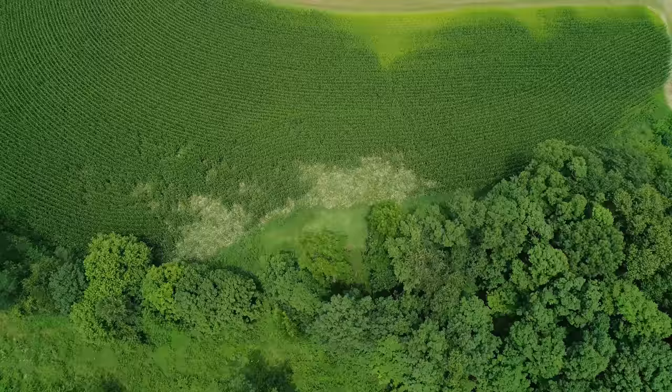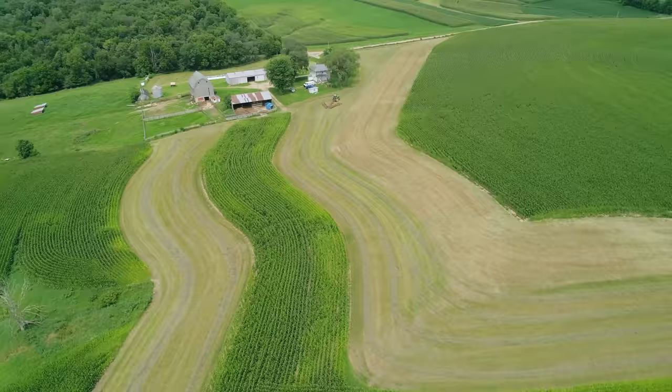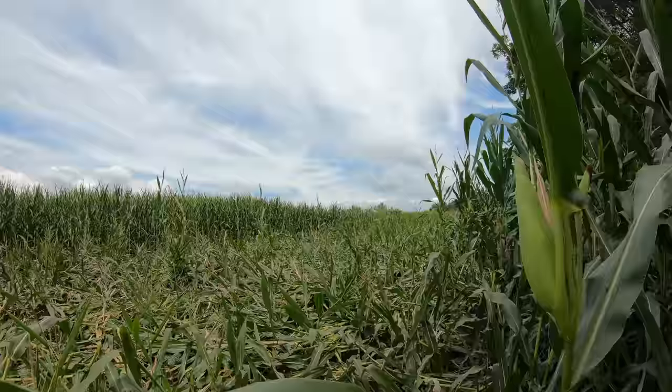Deer will knock some over as they walk through it, but deer will leave them standing and then just pick the ears off normally, except for where they walk. I have seen bear do that, but when bear do it, it's usually flat, which kind of looks like it is. But yeah, I don't see any tracks or anything like that.